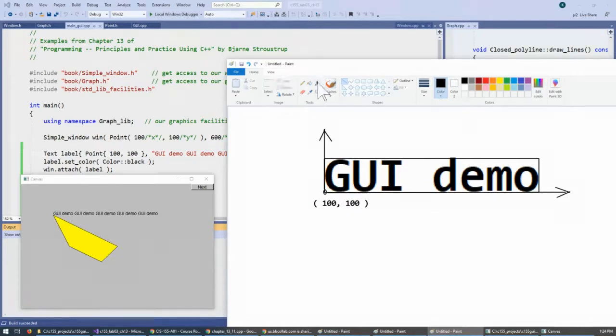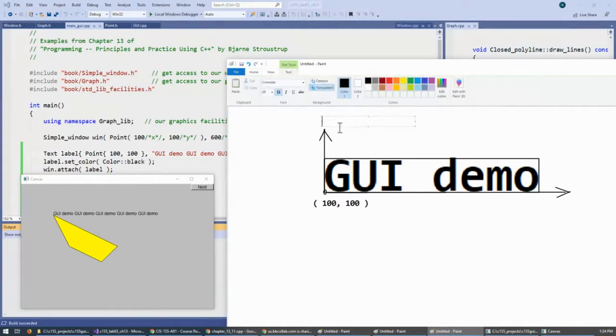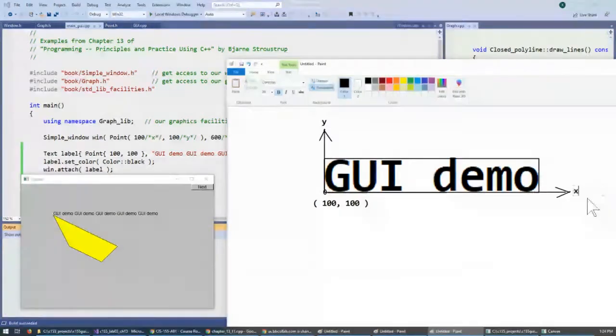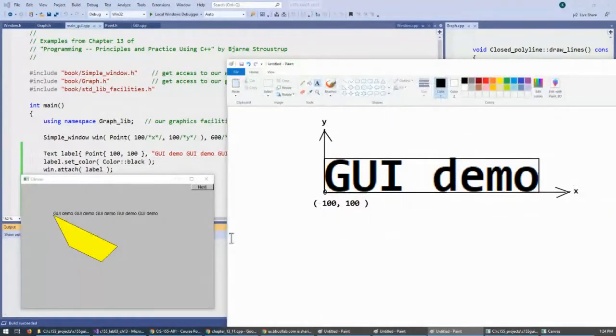It's using the initial point that we specify when we construct the label as an origin of the system of coordinates, and it builds itself in the conventional y coordinate direction and conventional x coordinate direction.